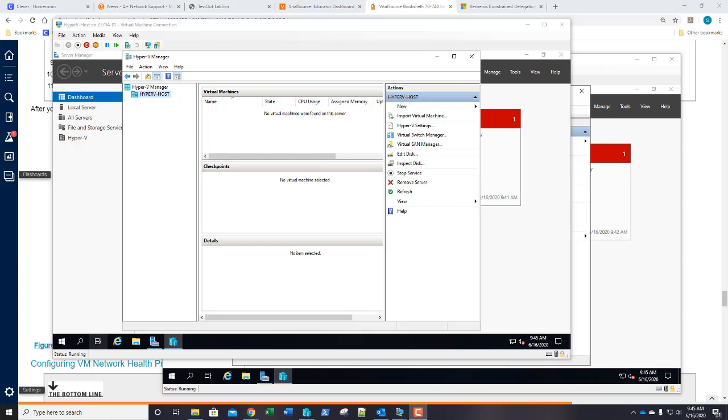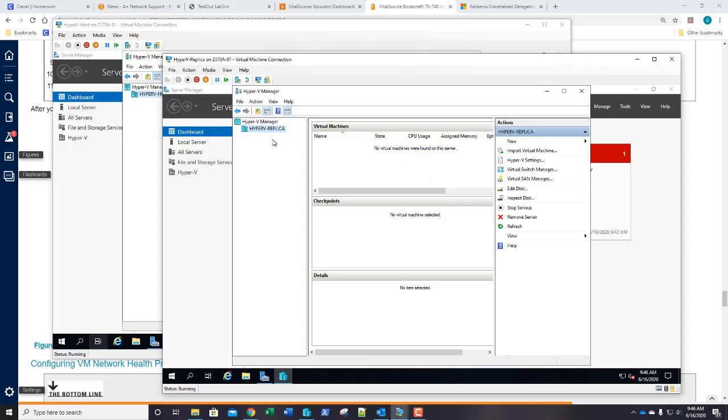So, in addition to our regular lesson, let's take a look at the steps that are actually required to implement replication. In other words, create two Hyper-V servers. One is our base server, the other one is going to become our replica server. I've named one Hyper-V host. The second virtual machine I've named Hyper-V Replica.